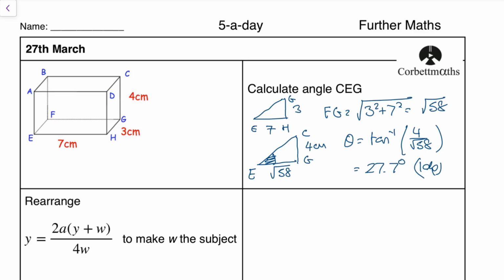As a quick aside, I'm not saying it's brilliant, but it kind of looks like it's about 30. It doesn't seem an unreasonable number. So just a quick sanity check. If it said 70 or something, it'd obviously be wrong because this side's here 7 and that's 4. So it would have to be a number that's around 30 or less or so.